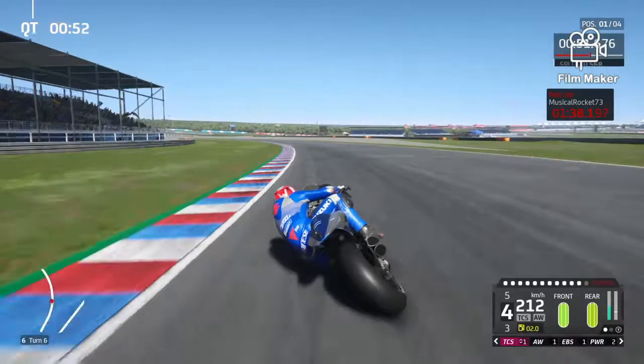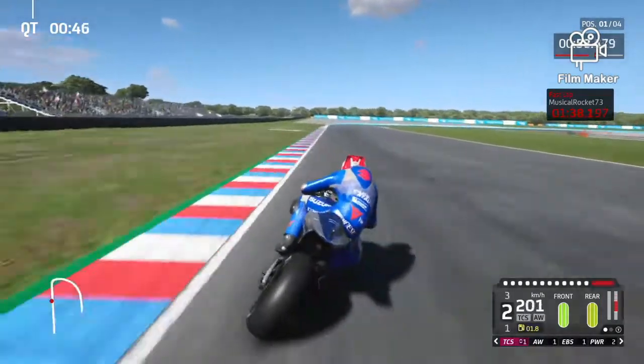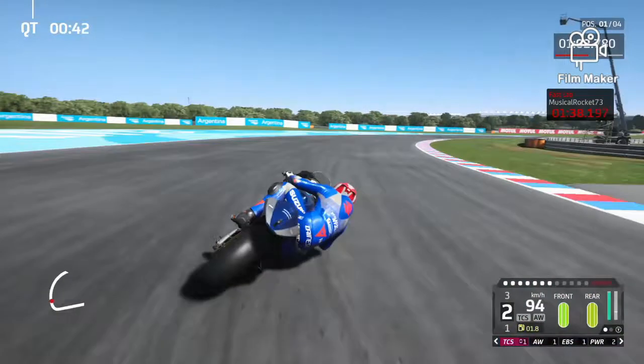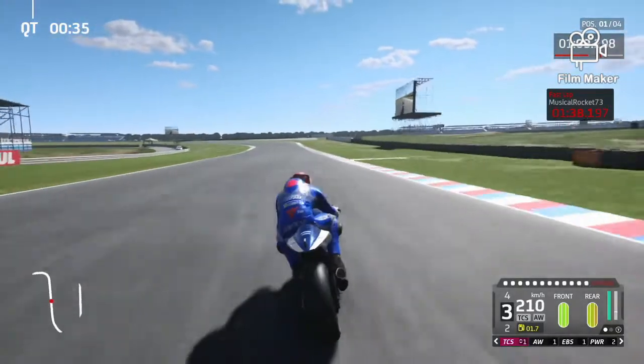Now going through the left hand, this is a difficult corner, and we've had to lift off there. That's going to cost us a lot of time. Now going through the right hander here. Can we possibly make up the time we've just lost on this right-hander? If we lose the back end, that's going to be it. And we have lost back end. I can't see us getting the pole here.